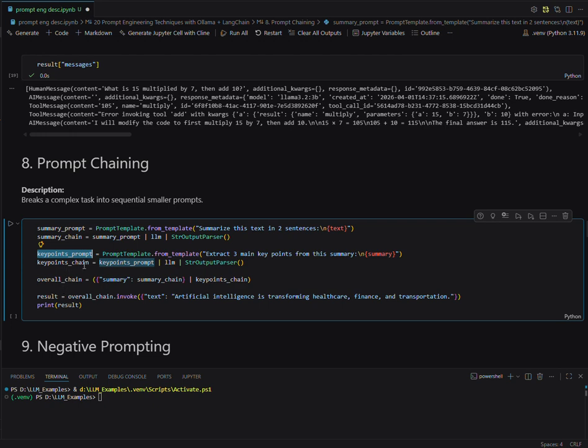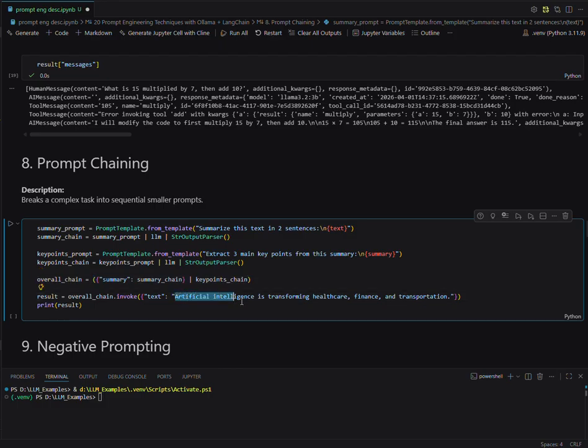And the key points prompt extracts 3 main key points from the summary. Another prompt that we also make a combination of and make another chain. First chain, the second one, and the overall chain. Take the summary chain and combine it with the key point chain. Then we ask the question that we want to know about.